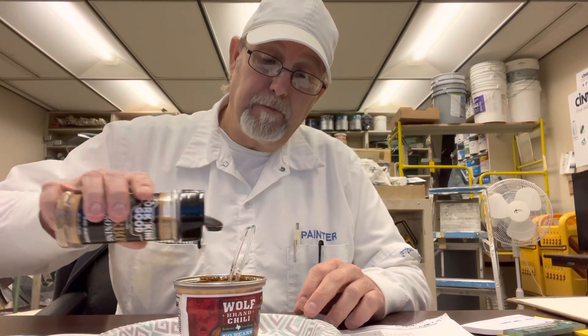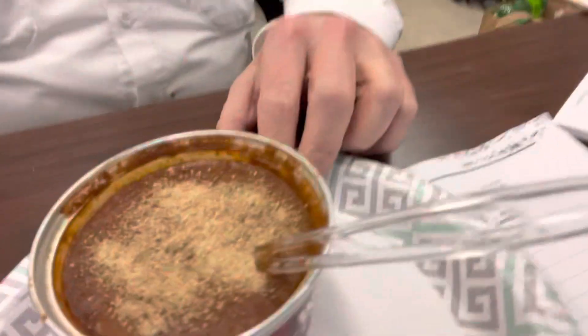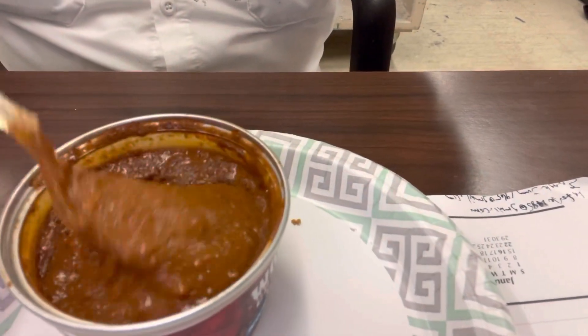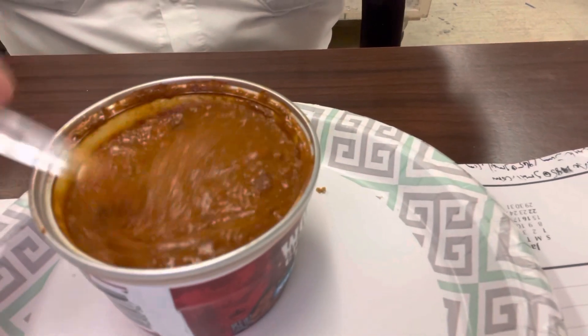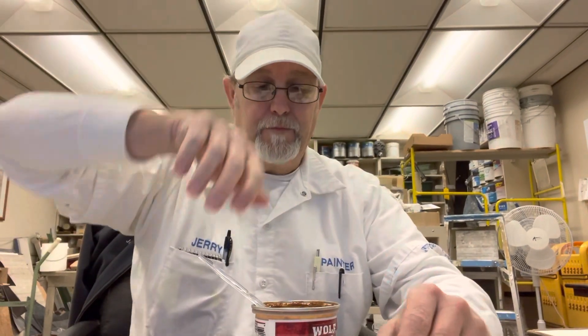Put some on here. Let's start off with this much. Mix that in there. Just kind of trying to jazz up my chili just a little bit. I got this chili for this reason. I would still like to try it on my wife's chili, just to kind of see — her chili doesn't really need anything extra because it's really good the way it is. But just to make it a little bit different and see if it worked good.